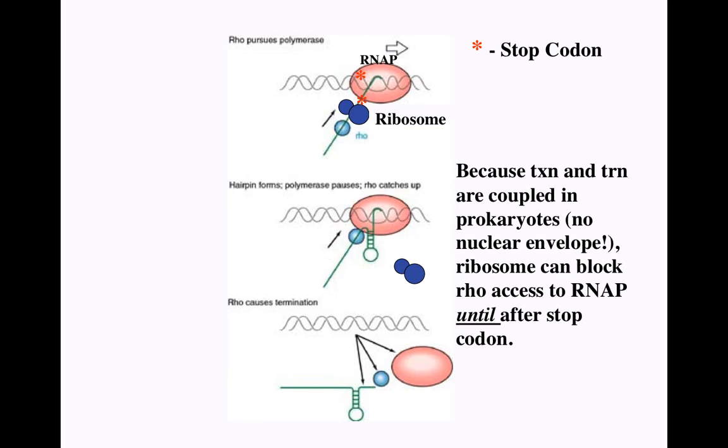And this makes sense because at this point, the gene has ended. If this is a protein encoding gene, here's the stop codon. The ribosome disassociates, and now Rho can catch up to RNA polymerase. So it doesn't bother to transcribe a lot of needless DNA into messenger RNA. It transcribes only a short distance beyond that stop codon. So Rho catches up, it forms a stem loop in the messenger RNA, destabilizes it, breaks the whole thing apart. So this is the other mechanism by which bacteria stop transcription.